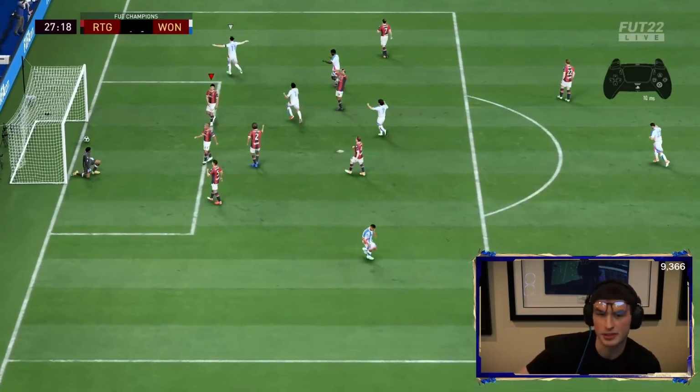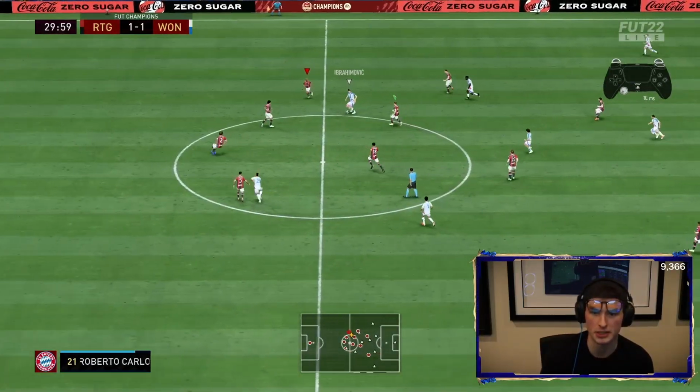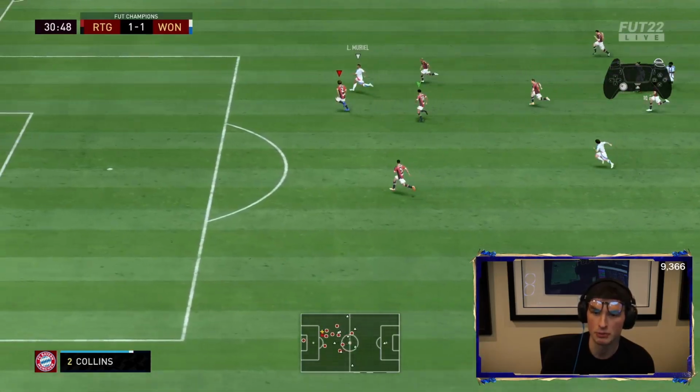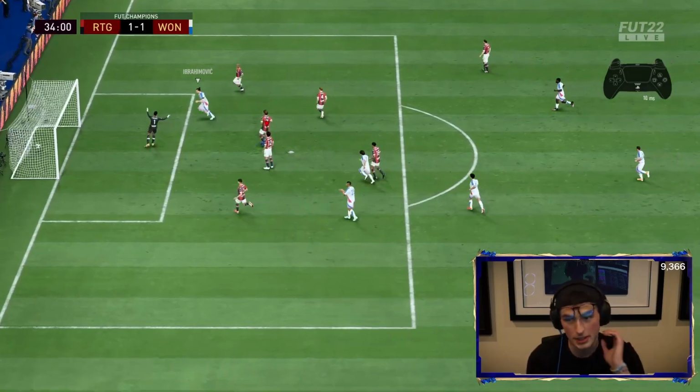Got to figure out what's like the good pass to use in this game now, man. No passes are really connecting. The chips just get intercepted. The drivens go to like the corner flag. Yeah, I'm just gonna use normal passes.